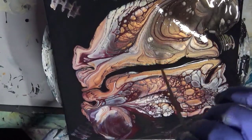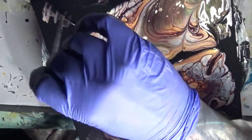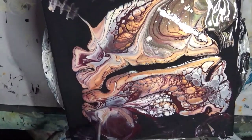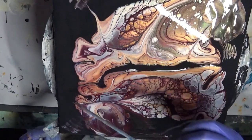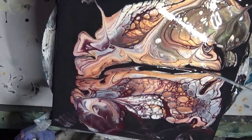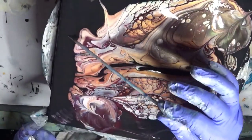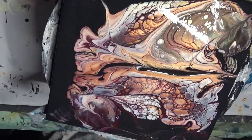Now I want to go through here. Go out that way. Then I'm going to go through this since this just looks completely untouched. Go here, go. Out that way. Maybe I'll bring this in here to the center a bit with a little pulley pull. Maybe we'll go through here too. Bring that on down the line and this one. All right. I like it.